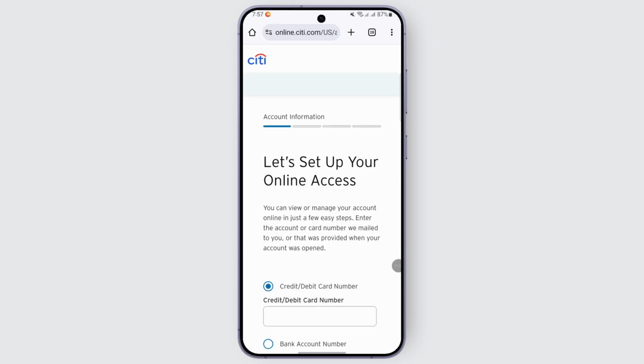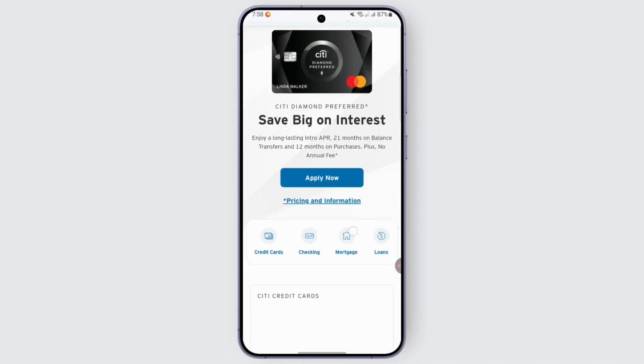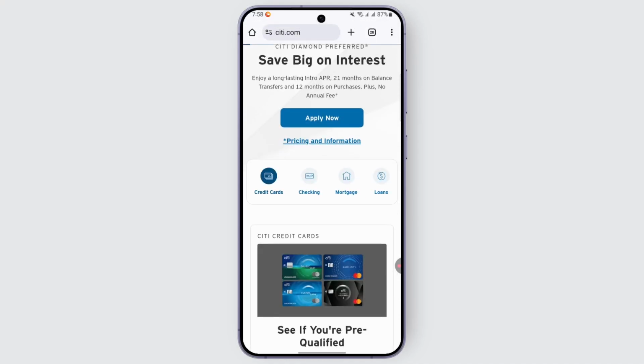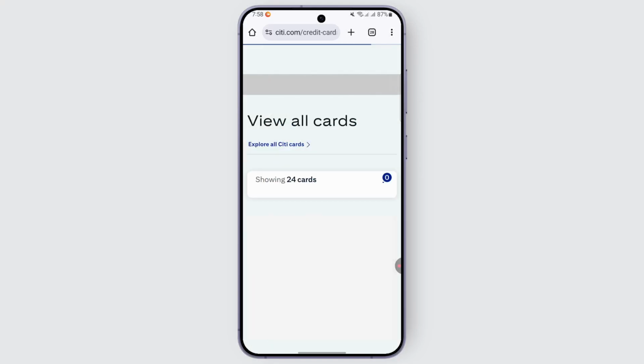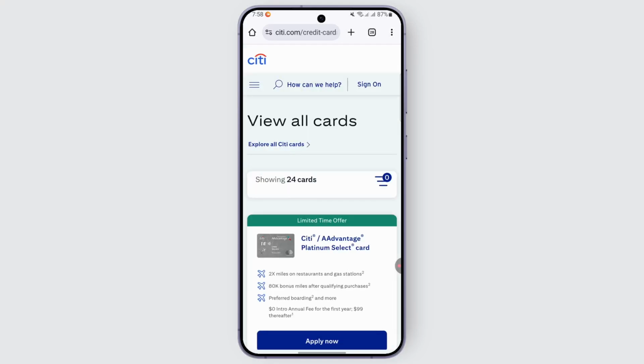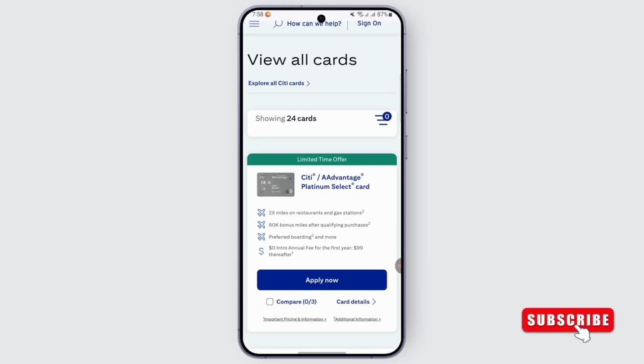Now, once you set it up, you can head over to the credit card section within Citibank, the citi.com. Look out for the credit card option, and you'll need to provide personal details. Go to credit cards within Citi, and from that section provide personal information including your Costco membership details, and your credit history will also be checked. You can look out for that section here.